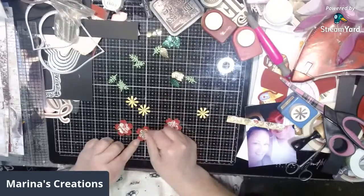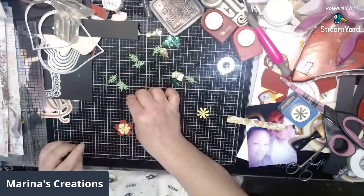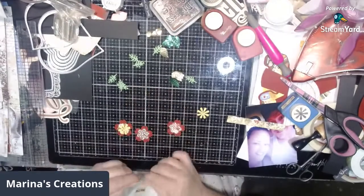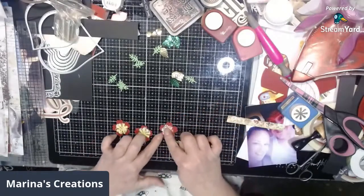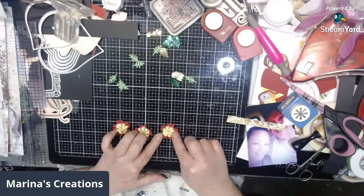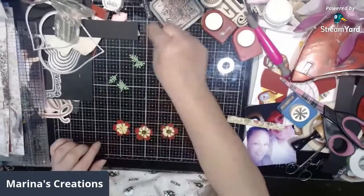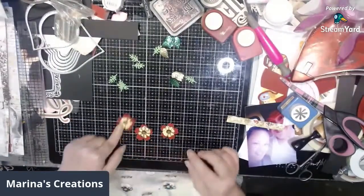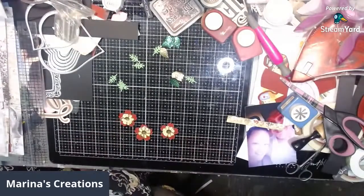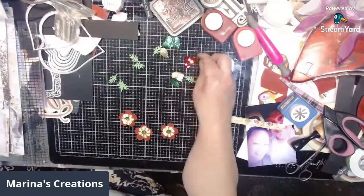And I think the gold might not work. I may have to go back to the red. Should have kept the red out. Yeah, that'll work, I think. No, the gold is fading out on it. What do you guys think? I'll show you. Hold on. Better yet, I'm going to get one of the reds back and then show you and let you guys choose the difference, because I think it's going to need the red. I think the gold is fading out on it.